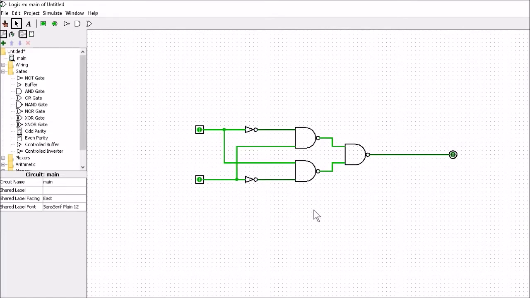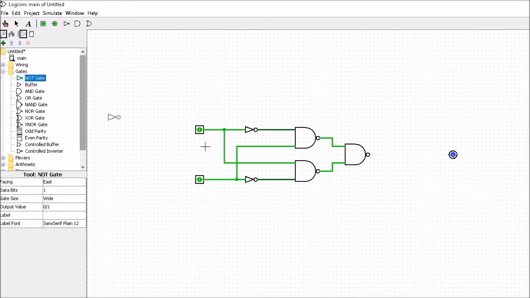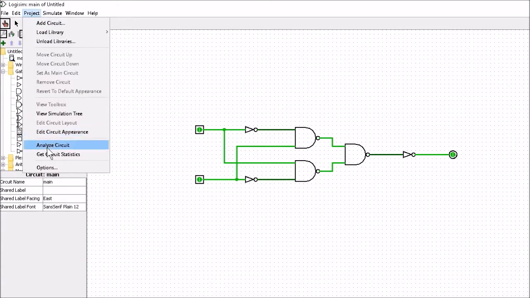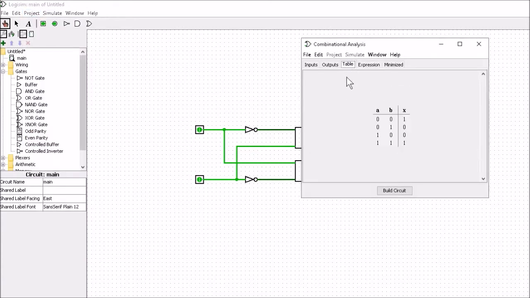Of course, we could create the exclusive NOR simply by inverting this output. So we could delete this and stick in another inverter, and it would give us an exclusive NOR gate. If we look at the analyzed circuit, this here would be an exclusive NOR.